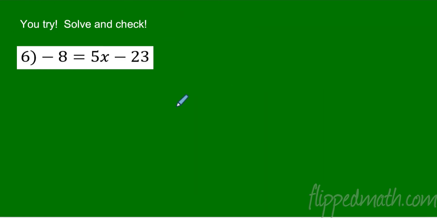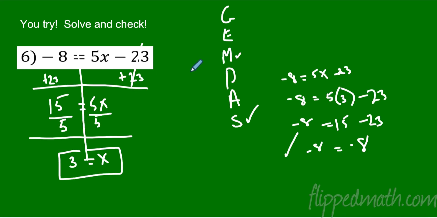So I want you to pause the video and try this one all on your own. Good luck. Okay, so we had subtraction of 23 and we are multiplying by 5. So the very first thing I had to do, remember I have to go, I have to undo, so I go up. So the opposite of subtraction is adding 23 to both sides. Then I had 5X equals 15. The opposite of multiplying is divide both sides by 5, and I got my answer of X equals 3. Way over here you can see I checked it if you want to pause the video and make sure I did that correctly.